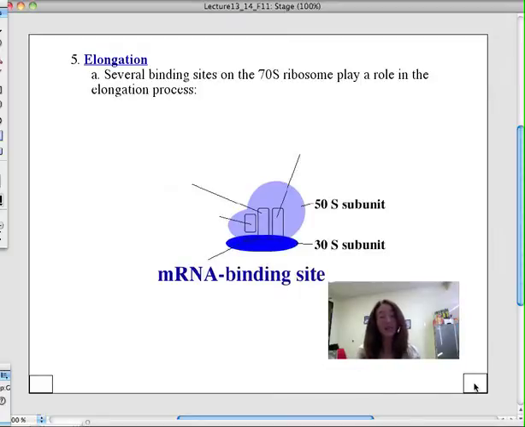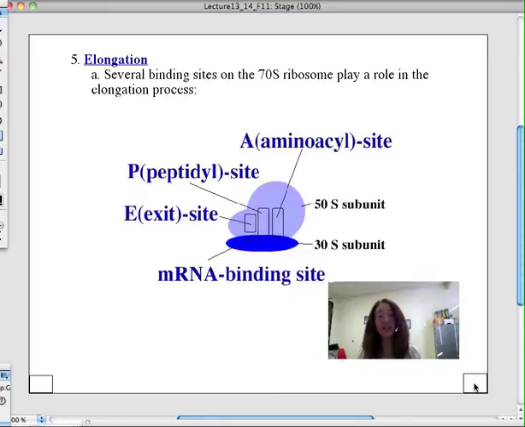So we'll recognize a couple of other sites, one of which the tRNA with the F-met will be bound at the very beginning. That is the P or peptidyl site. That's a mouthful. And that P site is going to be the site that the tRNA carrying the F-met will be right after initiation. But there's also a second site to the right of the peptidyl site, and that's the aminoacyl site. The A site is the open site where the next tRNA carrying the second amino acid in the chain will be able to bind.